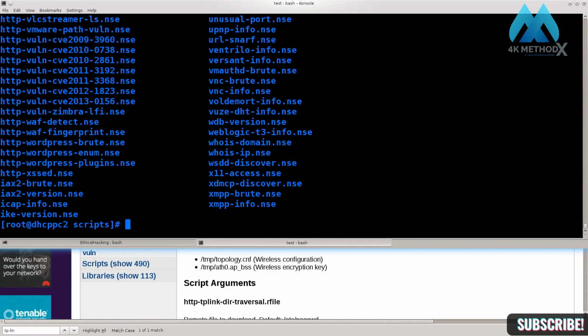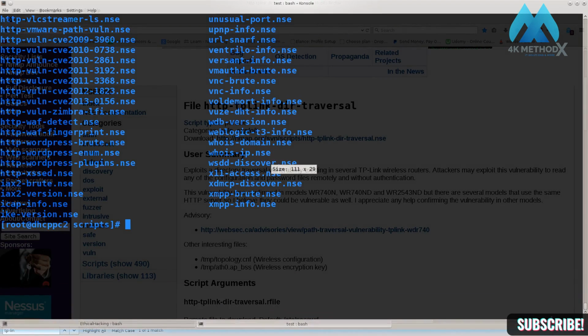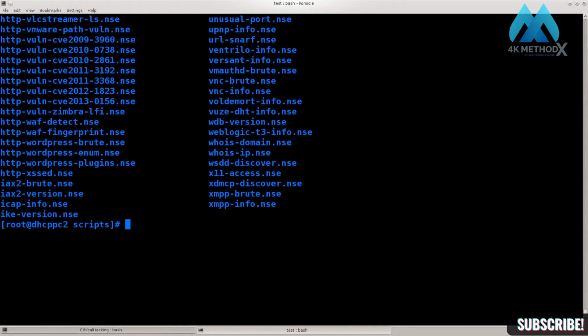For example, I have seen it used. Well, I haven't actually seen it with my own eyes. I've just read about it on the net and I've read the reports. So basically, here's what people did. Because there is a vulnerability within TP-Link routers that you can pull wireless credentials, wireless login keys, provided, of course, that you have the external router IP address. And now that is the catch.